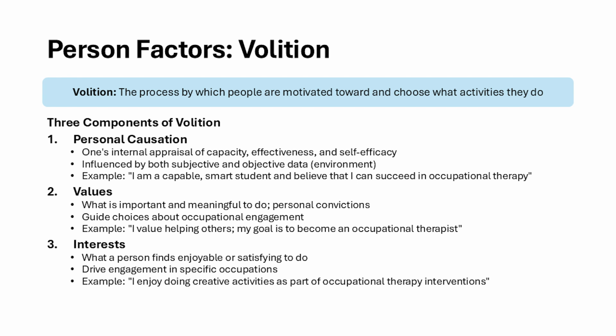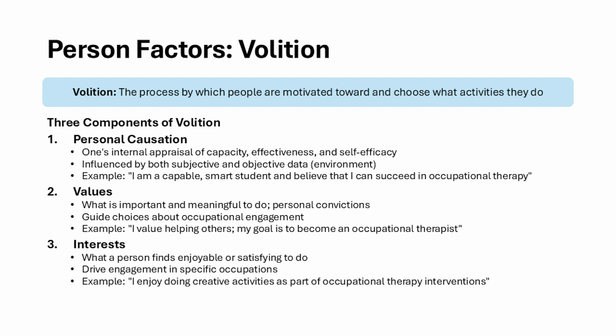So if a client isn't doing their home exercises, how do we know if it's a personal causation issue, like they doubt they can do it, or something else? Good question. That's where the other parts of the triad come in. Second is values. What does the person genuinely find important or meaningful? So maybe they believe they can do the exercises, but they don't really value them as important for their recovery. Precisely. Or maybe they value recovery, but not that specific exercise. There's a mismatch.